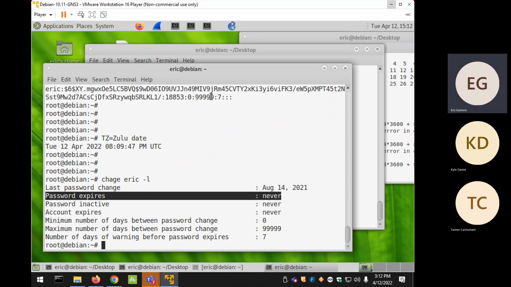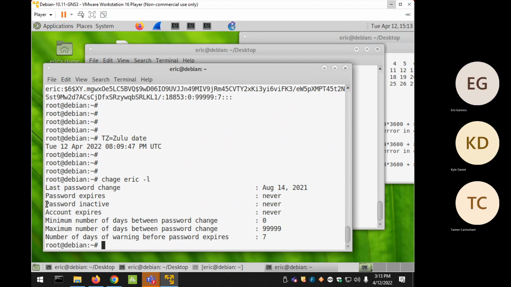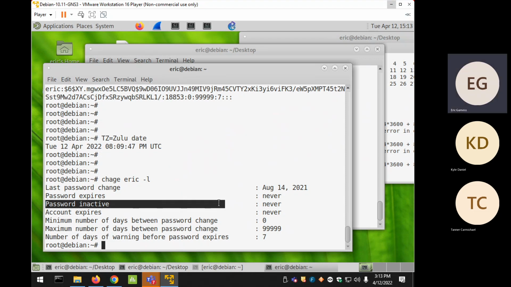Now, let's say that here we put 30. This 7 is to say I will start warning Eric 7 days before the expiration date that he has to change his password, which is at day 23. And let's say that we put a 10 here. So this 10 is the grace period. I have 10 days of grace period. So here will be the day that the password becomes inactive, which means that I already passed the grace period.